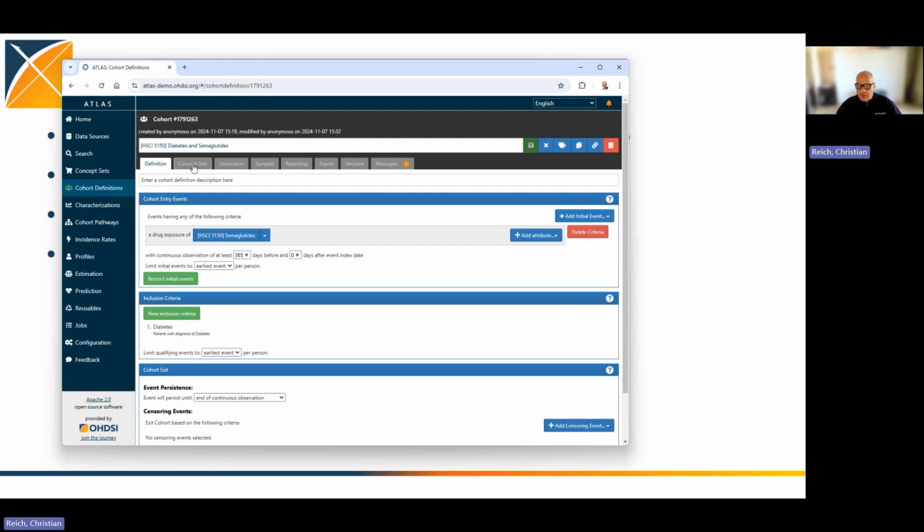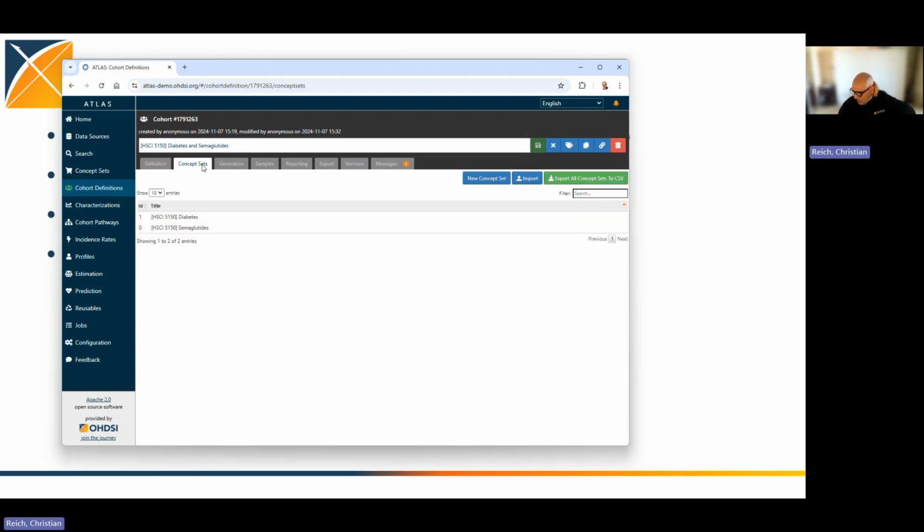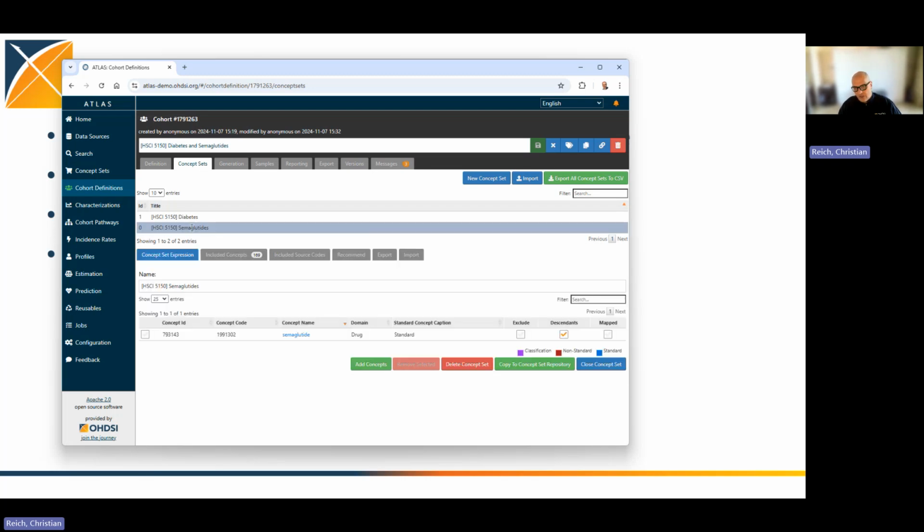And once you have figured out your general structure, initial event, and inclusion criteria, by the way, there are only inclusion criteria in OMOP because an exclusion criterion is the same as an inclusion criterion where the criterion itself is inverted. The criteria define some event in one of the tables, and you have to, of course, do the concept sets, the code lists, in order to say these are the events that I want to see. For example, semaglutides. There is just one drug name here, semaglutide, which is a concept. This is the concept code, concept ID.